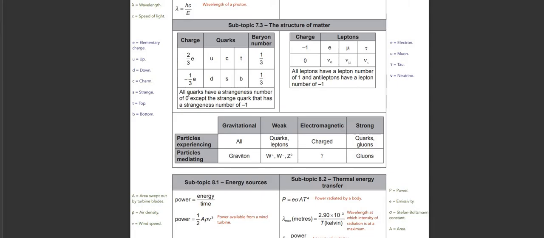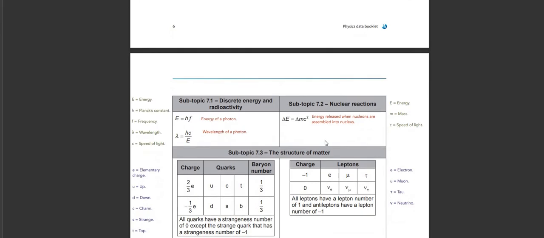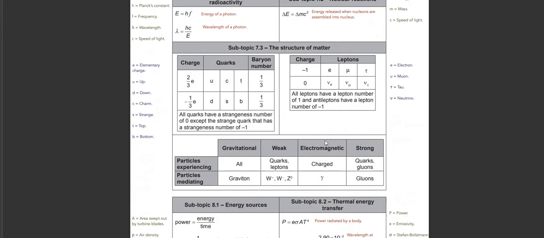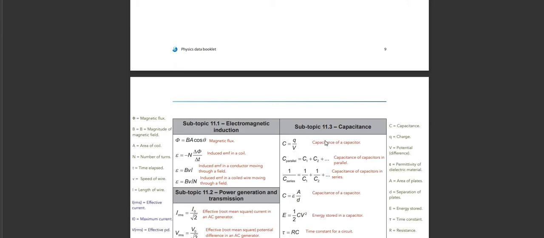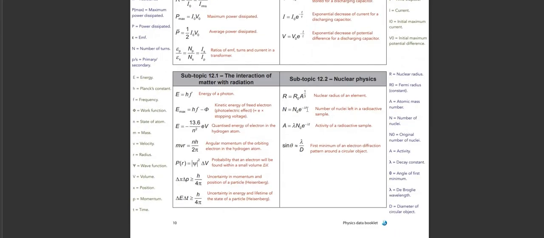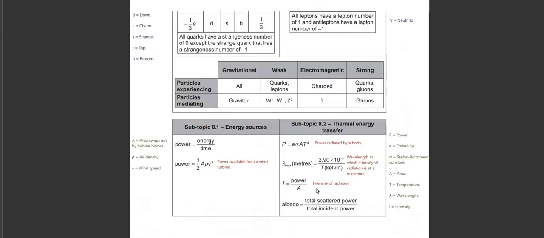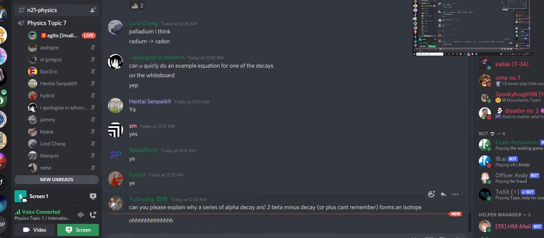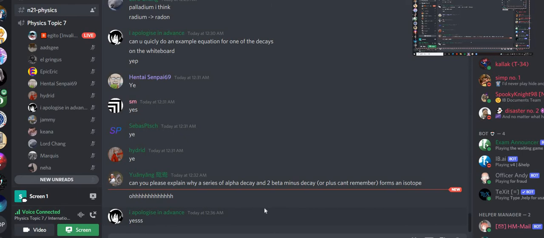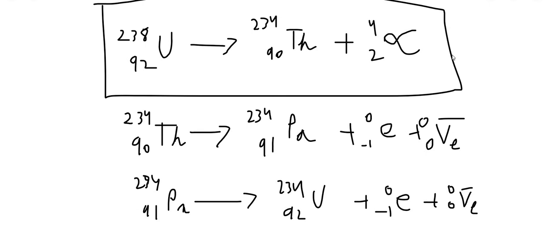So I don't think the SL part needs you to do the radioactive decay calculations, as in the N equals N naught e to the minus lambda t. I believe that comes in chapter 12. Yeah, over here. So I am not going to do that, but I can do that if you guys want me to go over it. So just say a yes or no real quick. Yep. Okay, then.